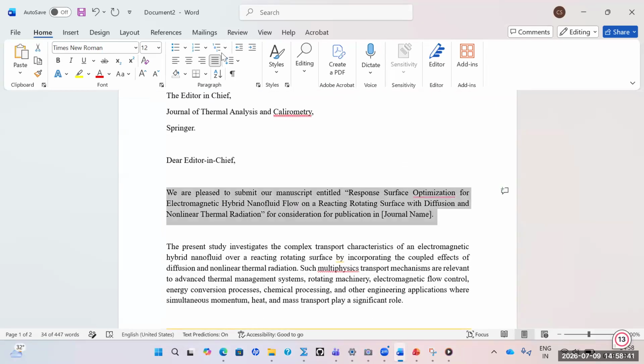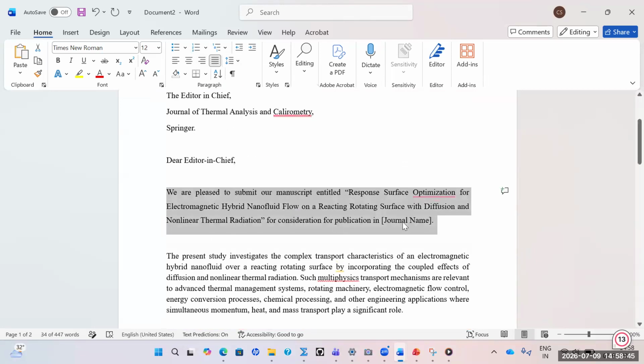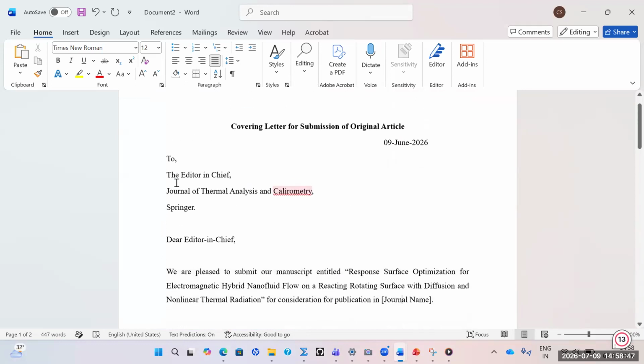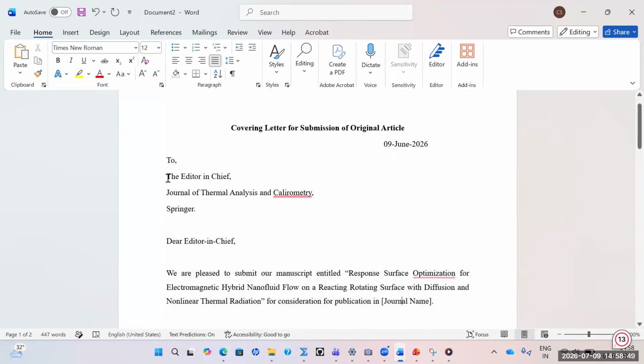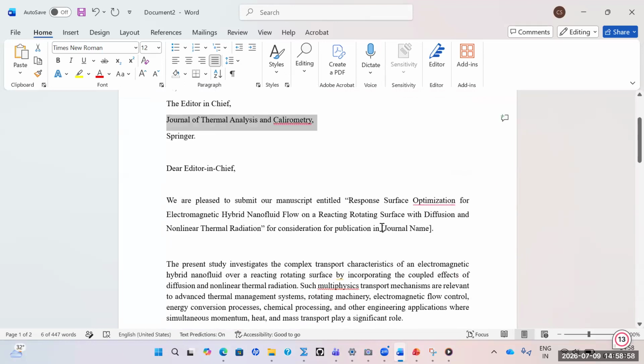So we'll have the same journal name here; you can paste it.